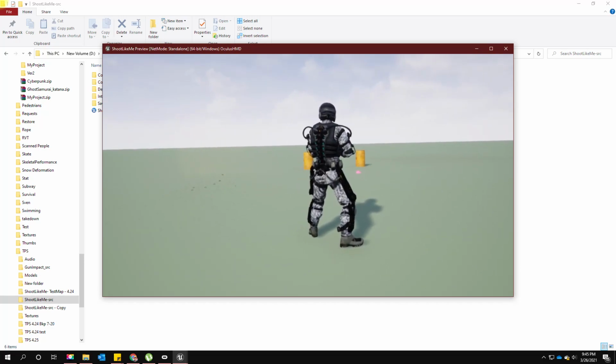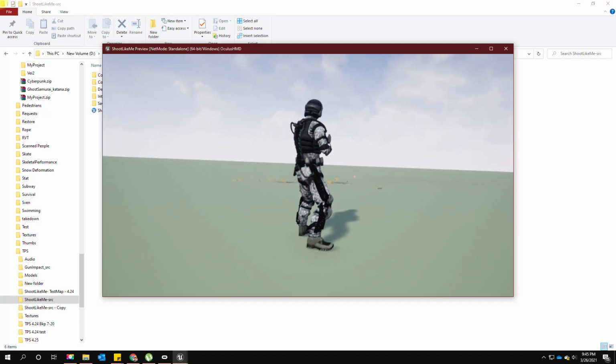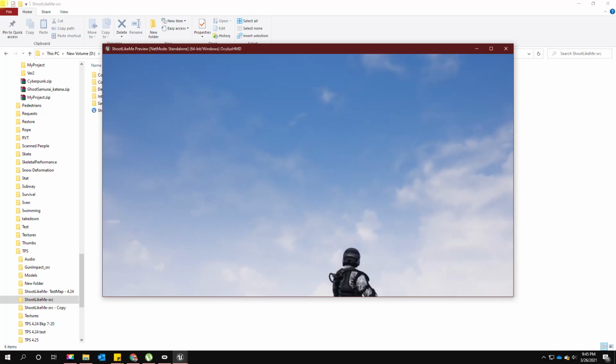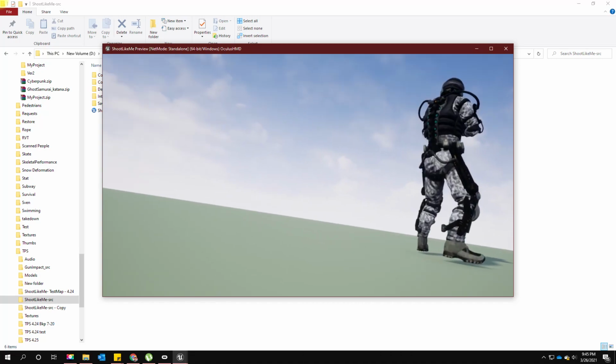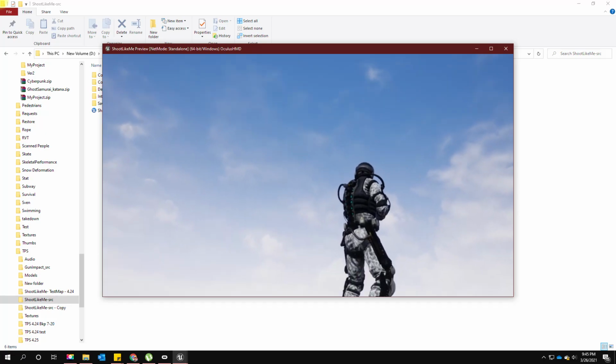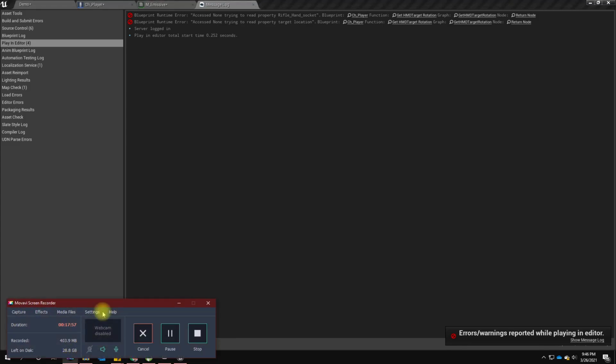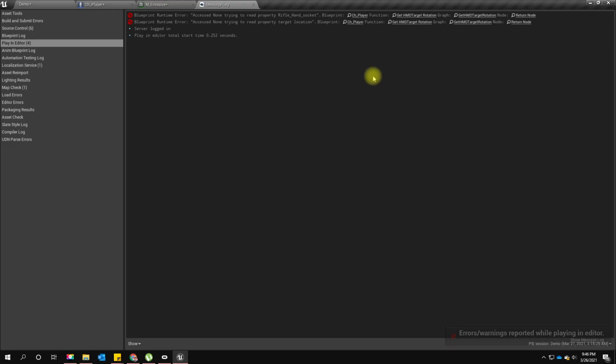Where the character does aim, yeah. Oh, we have an error. What's the error? Rifle hand socket, access none, trying to read property rifle hand socket.